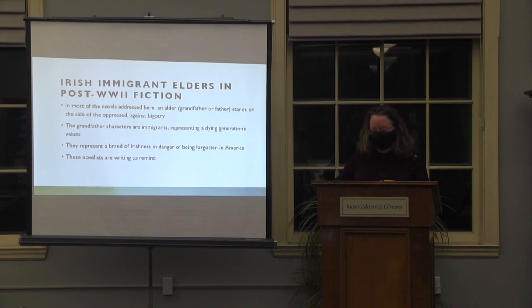So, one other person I want to talk about before I get to the slides that are the books themselves is a man named John V. Kelleher, who was a professor of Celtic studies at Harvard. And he was about the same age as all of these authors. And in 1947, he wrote this great essay called Irish American Literature and Why There Isn't Any. He basically said, there's no tradition of Irish American literature. Nobody has written the great Irish American novel that tells from start to finish the story of the immigrants in the 19th century through what Irish America has become by the 1940s.